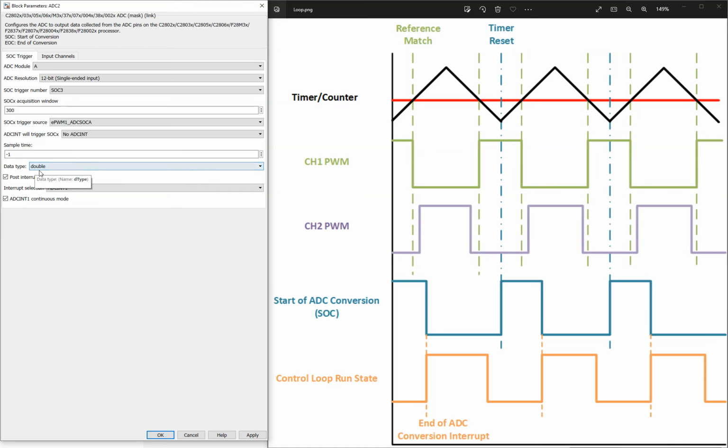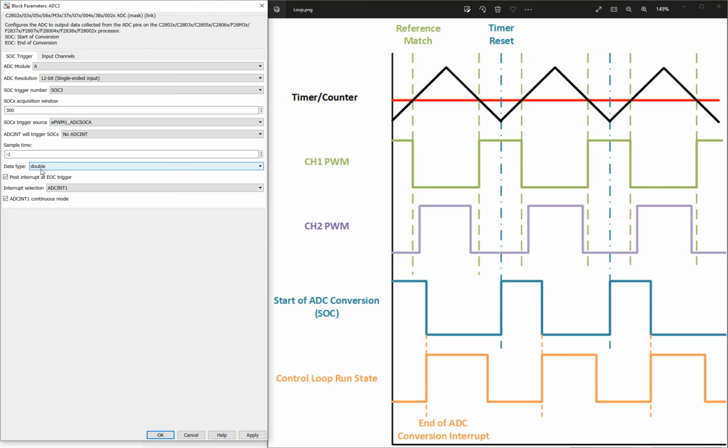After that we have the data type. The data type is the output value. The output codes of this value are between 0 and 4096 for 12-bit. We have to convert this 4096 to a value; in case it's a current, we will convert it to plus minus 20 ampere, and in case it's a voltage, plus minus 1000 volt.